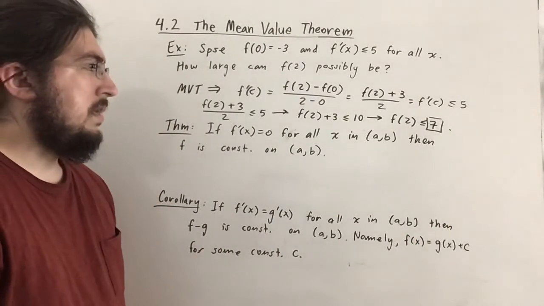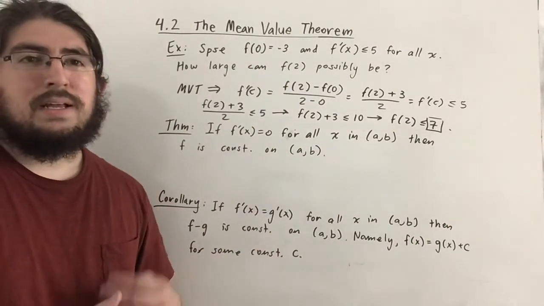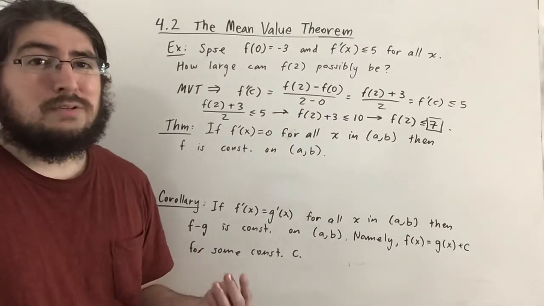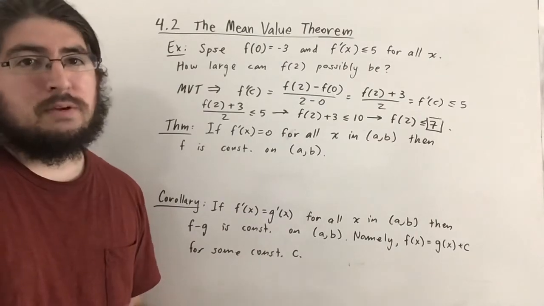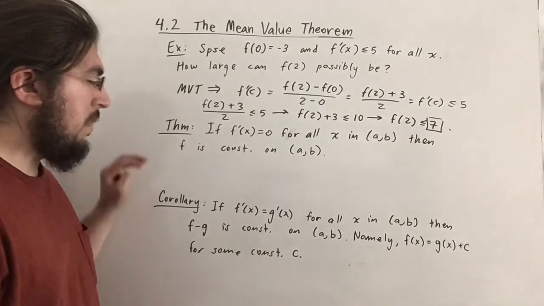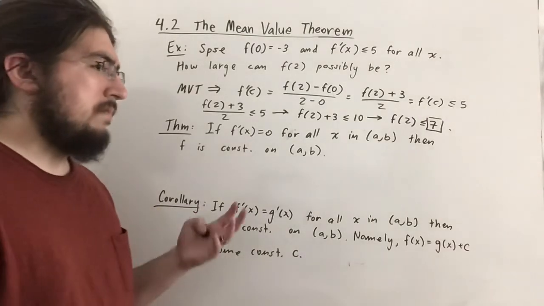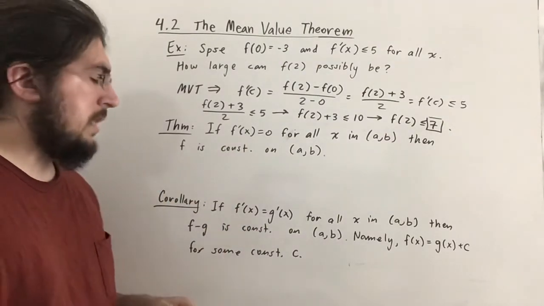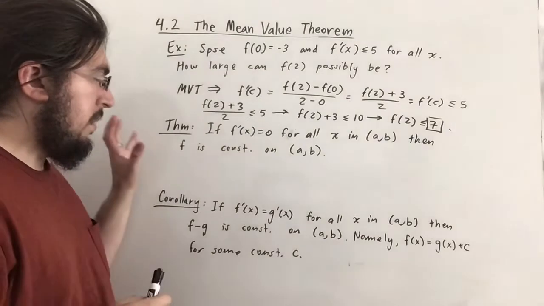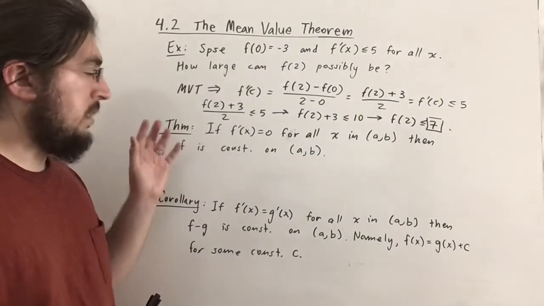Awesome. That was kind of a weird problem, but again, mean value theorem and Rolle's theorem are used to solve these weird problems where it's not obvious that you would apply it, but you definitely can. Now here we have these consequences that are the last thing we're going to be talking about. We'll still look at some other examples beyond this, but these are the last theorems that are introduced in this section.